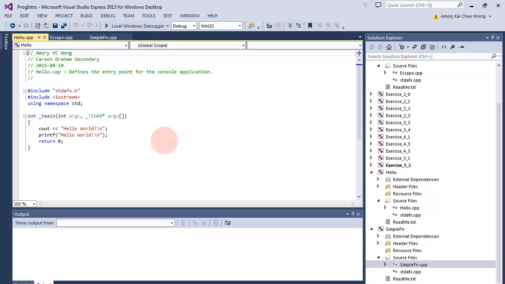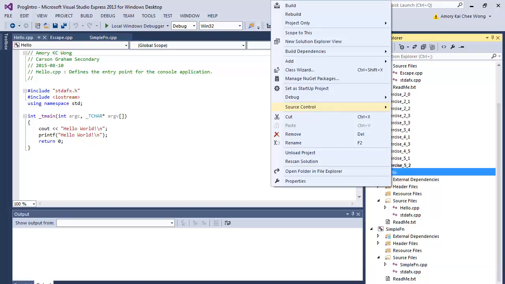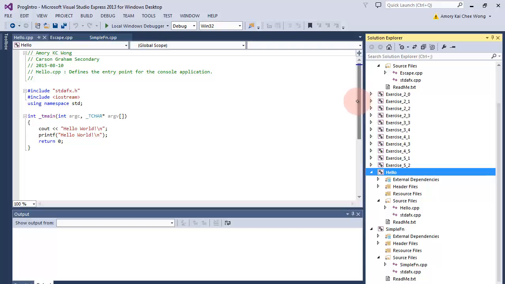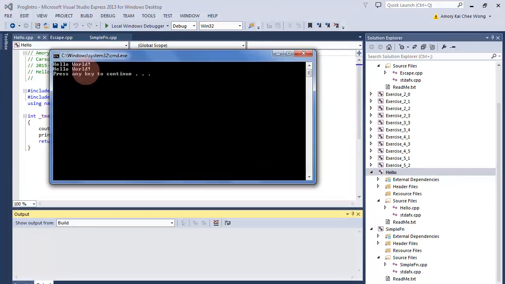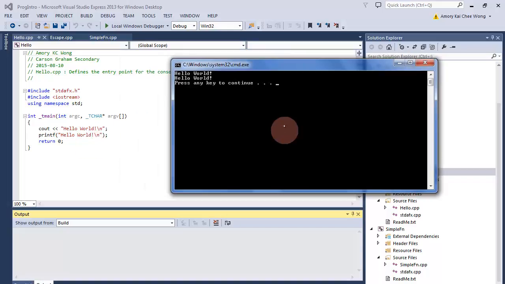So let's run this project. And it prints hello world, and prints hello world on a new line. And that's a simple program. So all it does is print whatever we type up.